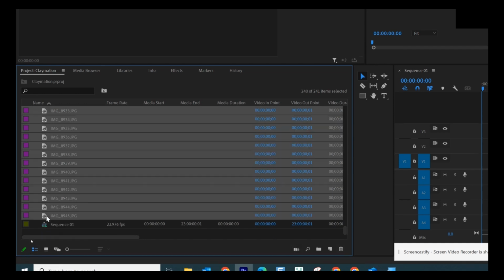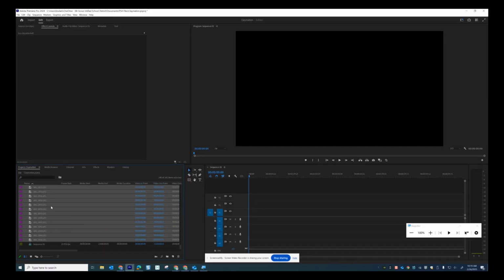I don't want to select the sequence at the bottom, which is our timeline. Now that I have these selected, I'm going to take the top one, so I'll scroll back up, and drag it right into video track 1.